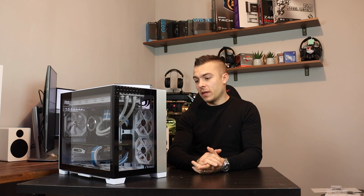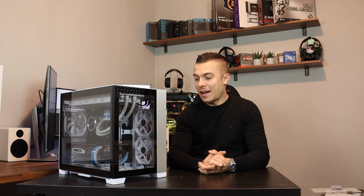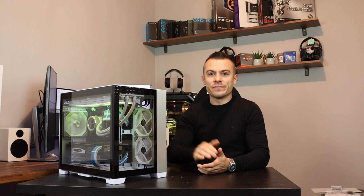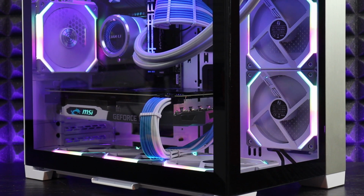And as you can see the placement of the fans, so I placed on the side next to the motherboard two 120, at the back another 120, and at the bottom three 120 Unifan SL 120 millimeter fans, which are of course addressable RGB. At the top I placed a 360 radiator. For instance, here I have a 360 Galahad AIO, and it really does look nice, I have to say, but let me just show you. So everything is connected, everything works properly fine, and I'm talking about the RGB.